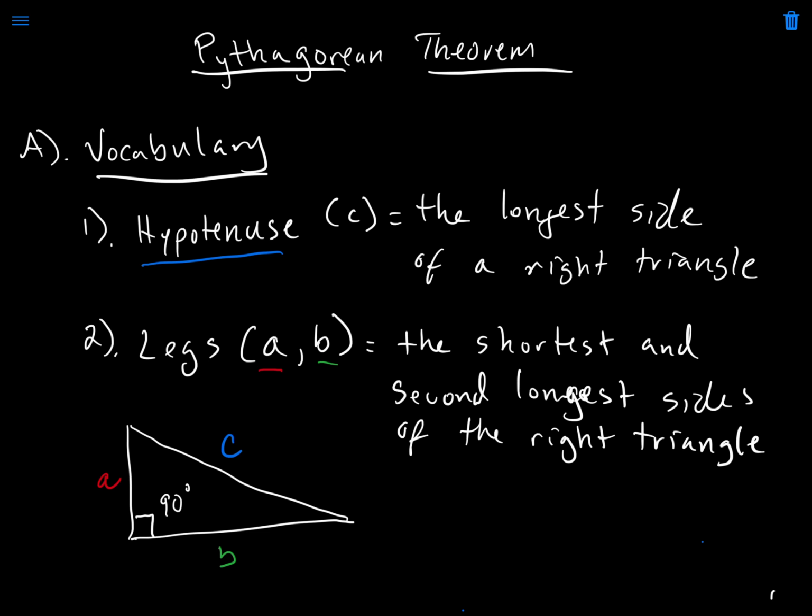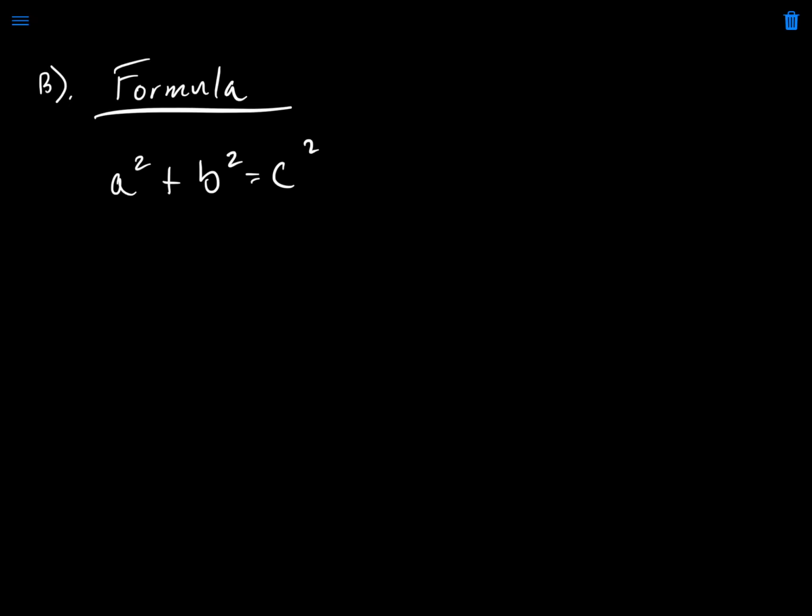Now, there's one more thing you need to know, and it starts with a formula. Let me clear this out. So then we have to actually go talk about the formula. The formula is in the form A squared plus B squared equals C squared. So essentially what I'm saying with this formula is we have something called the Pythagorean Theorem. This is what it is right here.